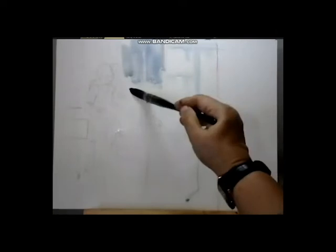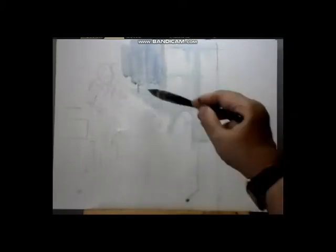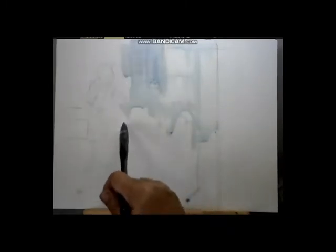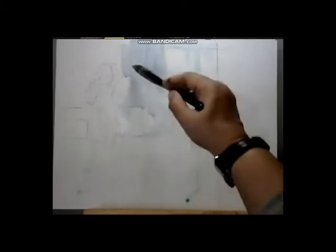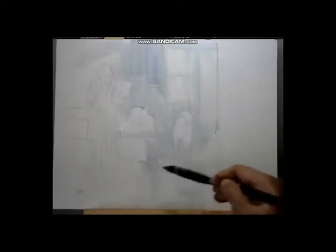Although it is the lightest we will be using here, I'm still being careful and not going over the window. Okay, in this picture I'm going to focus on the girl and the glasses, which are mostly in. When you have glass material in the picture, usually that gets the highlight. So I am going to leave that area white where I'm going to paint my glass. More lighter to this side as I go toward the light. Right part, which is the interior of the restaurant, my wash will be more warmer.